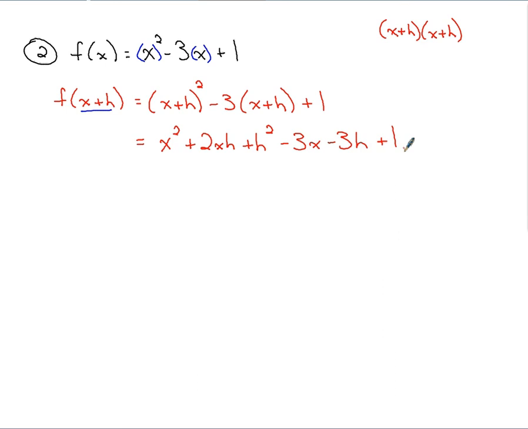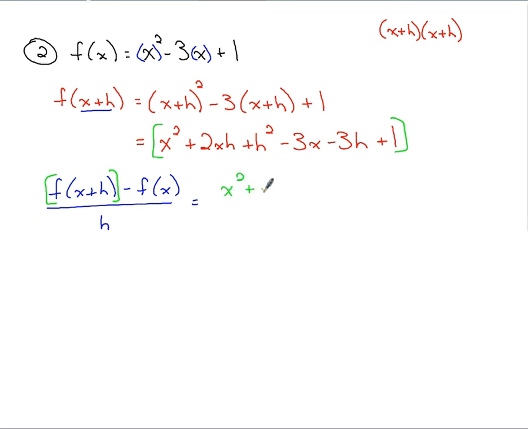Once again, if we're looking to collect like terms, we're disappointed. There's nothing to put together. However, this work will serve us well as we try to figure out what the difference quotient is. So I set up my difference quotient down here. I start with the f of x plus h part of that difference quotient. I understand that involves taking the work from up here and bringing that down, so let me transfer. Got my x squared plus my 2xh plus my h squared minus 3x minus 3h plus 1. There's that substitution.